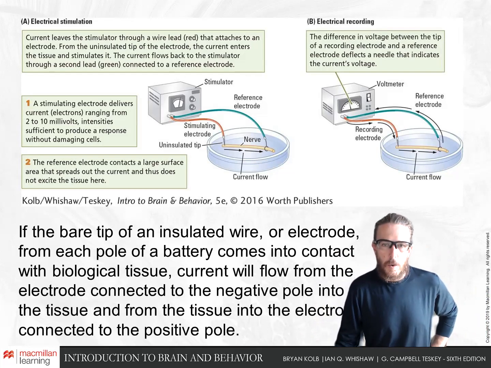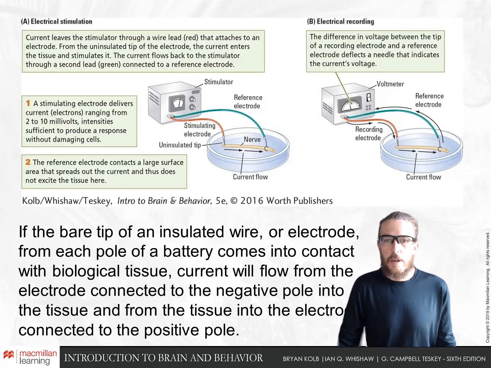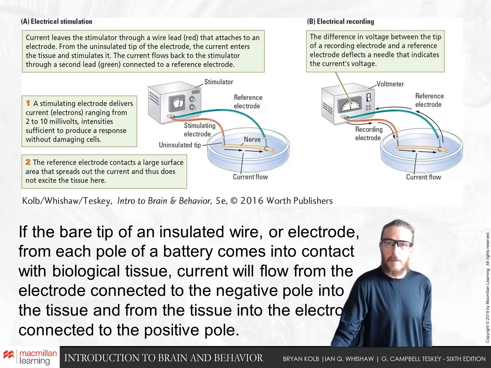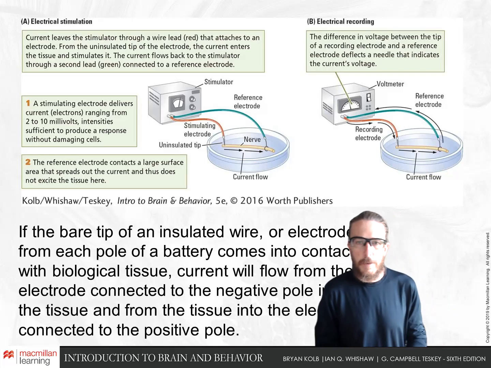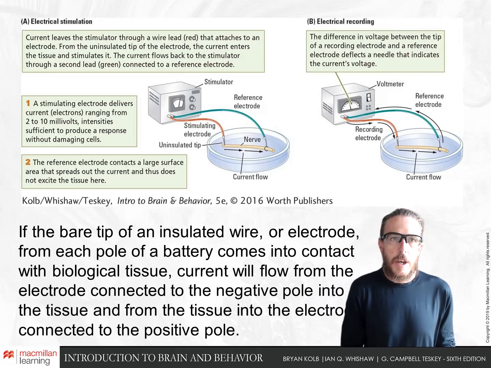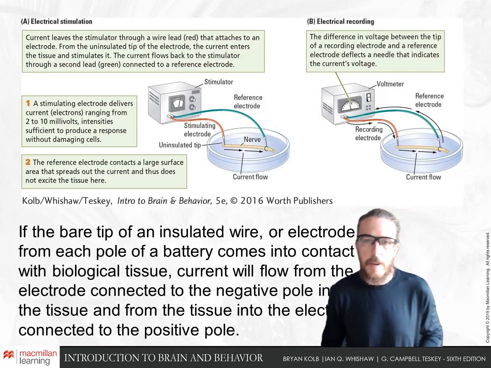it. You can also record electrodes, record from neurons this way, so you can measure the difference in voltage between two locations on an axon, for instance, by putting your needle and your recording electrode on two different parts of the axon and measuring the voltage potential between them, just like you may have used a voltmeter to measure how much voltage is left, how much energy is left in a battery.